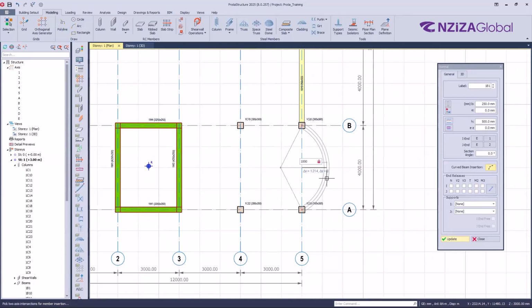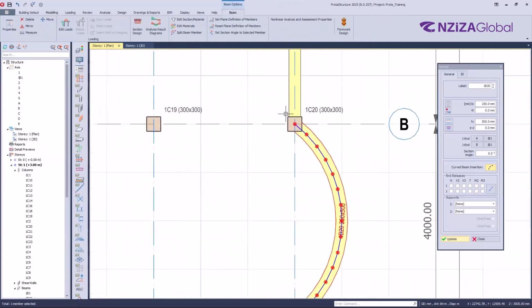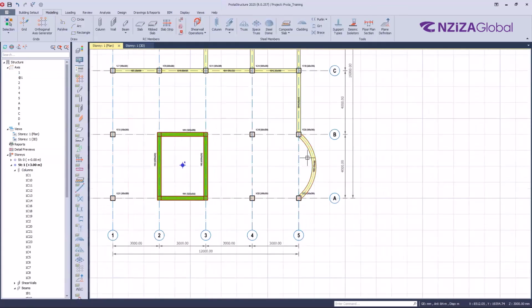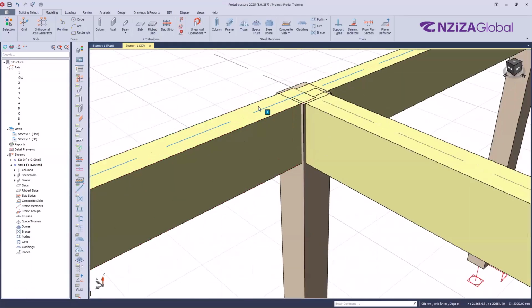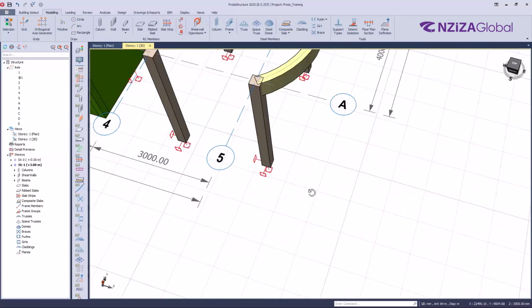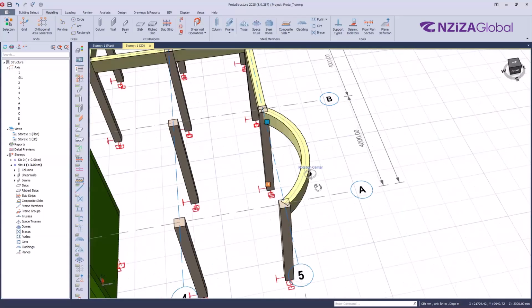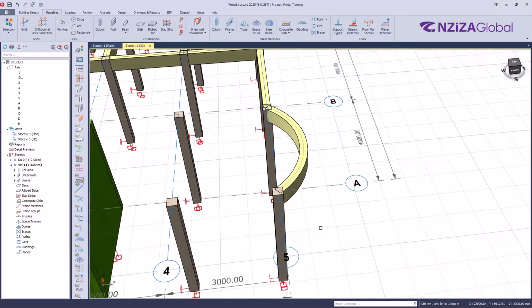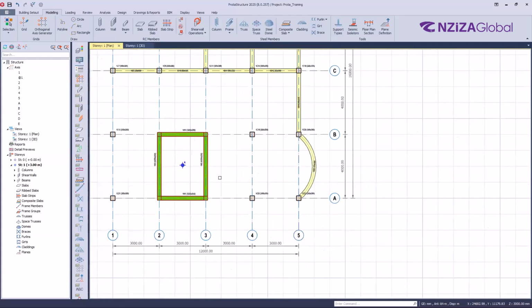Then the curved beam will be created. In a 3D view, it will look like this.